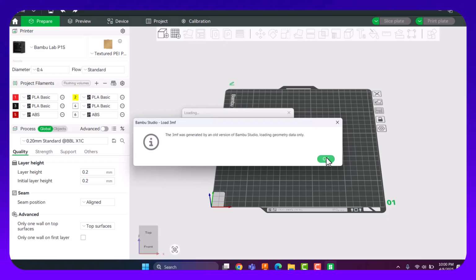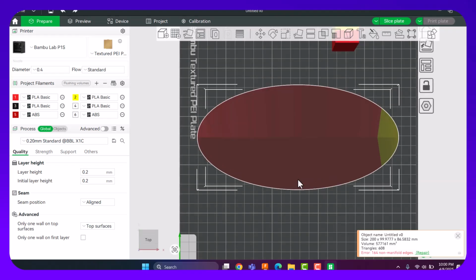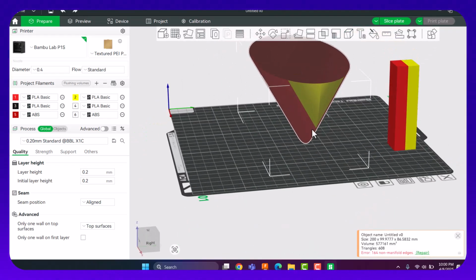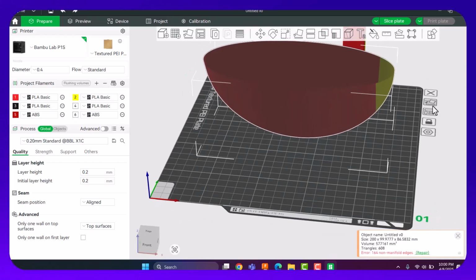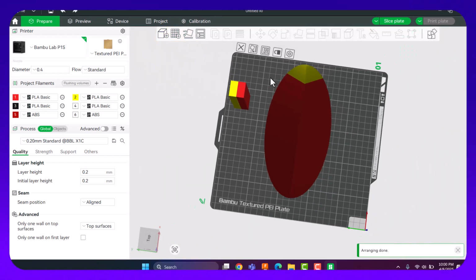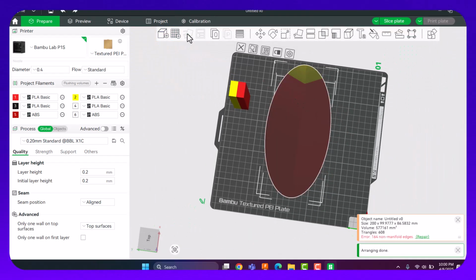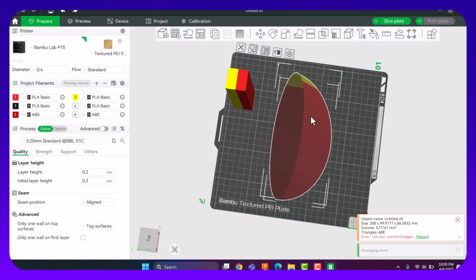Okay, yes. And here we go. Maybe we should set it to auto rotate. Click on the shape, auto rotate. Yeah. So here we go.